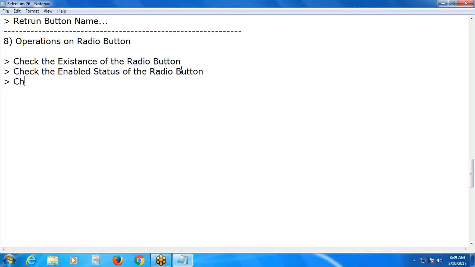Next, check the selected status of the radio button. Next, primary operation on this one: select.